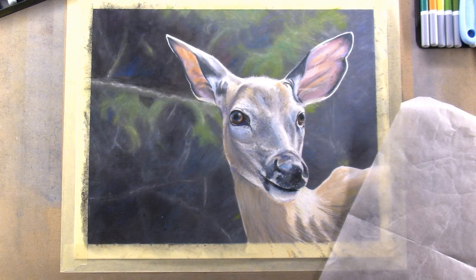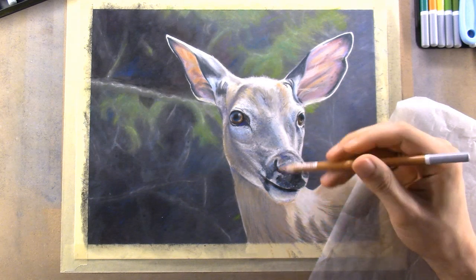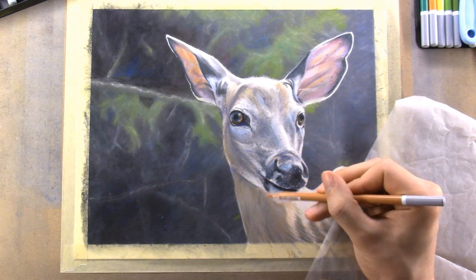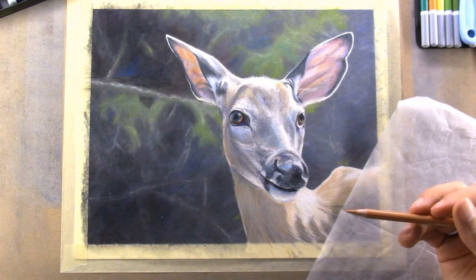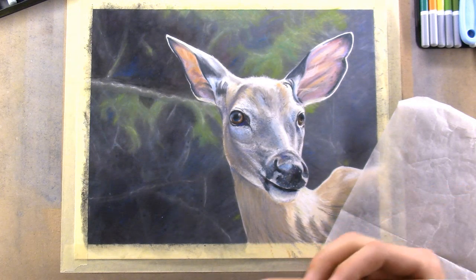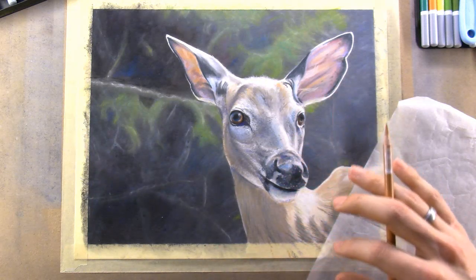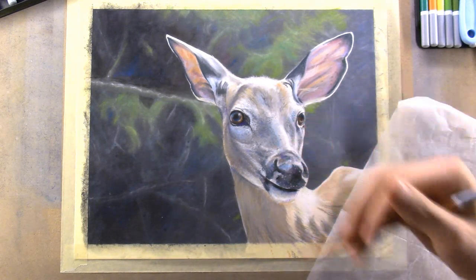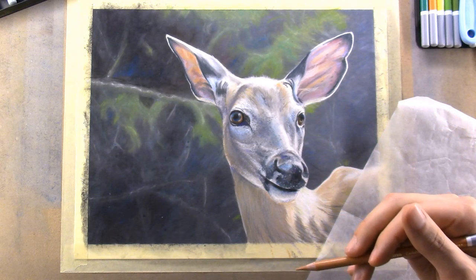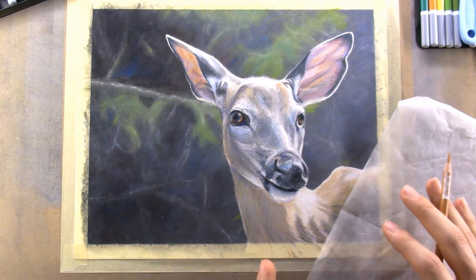There's probably as many tutorials on YouTube about how to color or draw hair or paint hair as there are about doing eyes, because everybody loves doing eyes. But I don't think I've ever come across a single one that really boils down to what is required for good hair or fur, and that is the flow. People mention the direction, the pencil stroke direction, brush stroke direction, but the underlying factor in all of that is mapping out the flow of the fur.